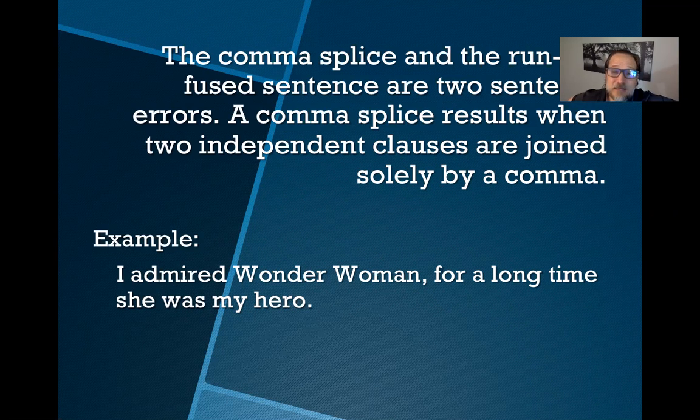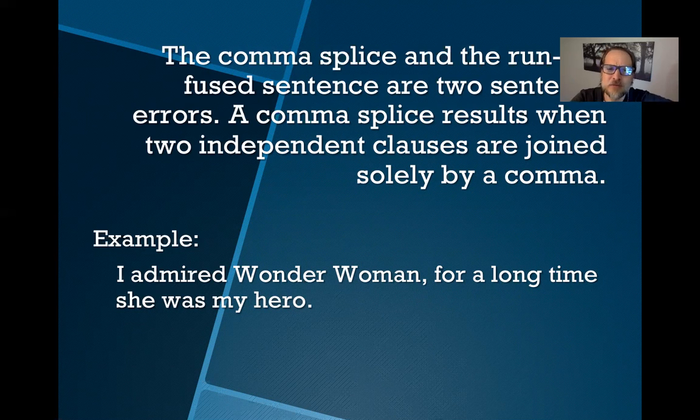Yeah, it's tough sometimes because it does feel like they could flow together real easily with just the comma. What we do to get ourselves out of the woods when we're not sure is we simply say it separately and see whether we think it could stand as a sentence. So what makes a sentence? A subject, verb, predicate. I admired, the verb, right? Wonder Woman is our predicate, or in this case, the object, right? Period. And object is just so horrible.